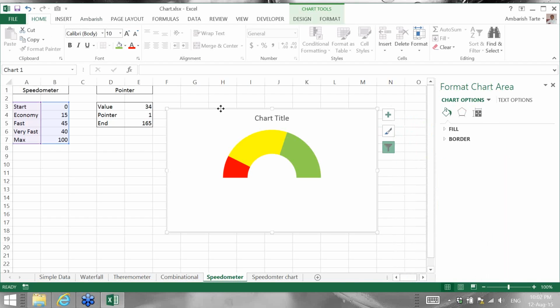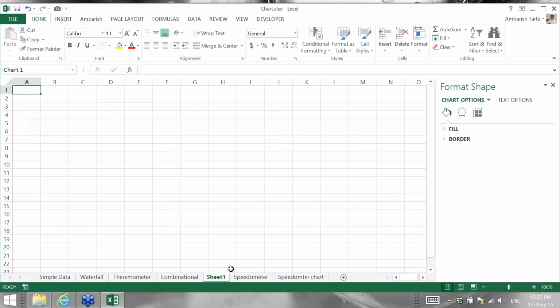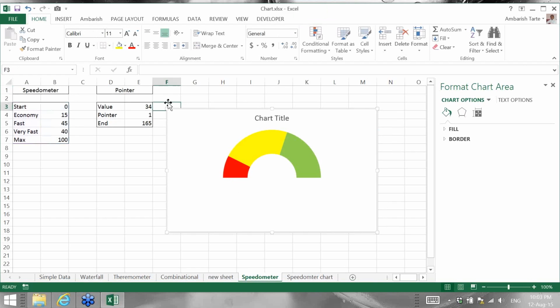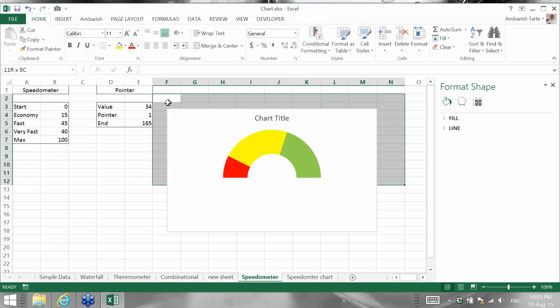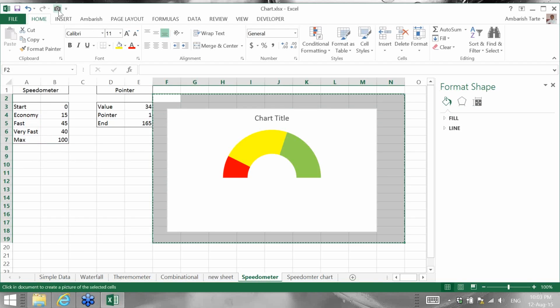Let's take an example where I am creating a new sheet. I have got my new sheet; let me rename that as new sheet. It's just an example. I will select the Excel rows and columns which are behind my chart. I hope you can see I'm selecting the entire Excel rows and columns behind my chart, and I choose the camera icon here. I click on the camera icon, go into that new sheet, and paste it in the new sheet.